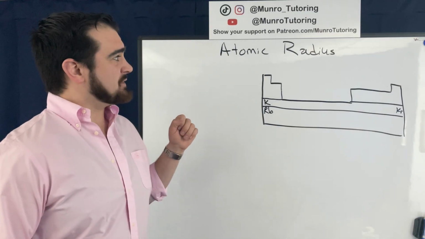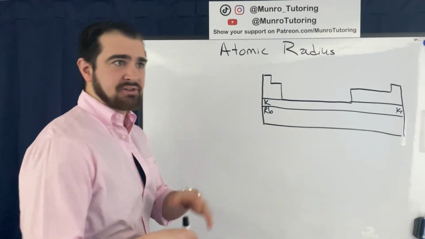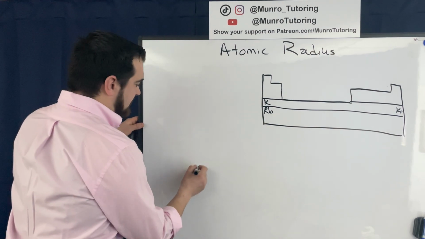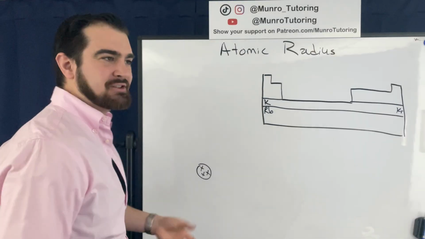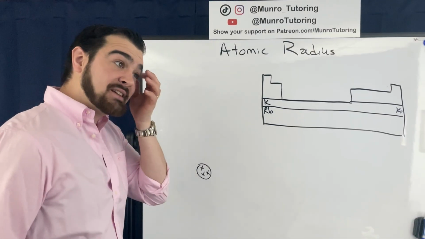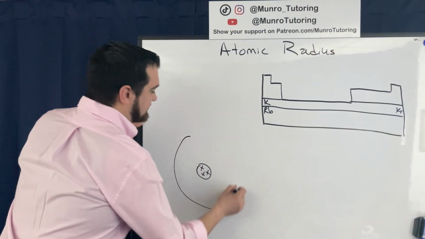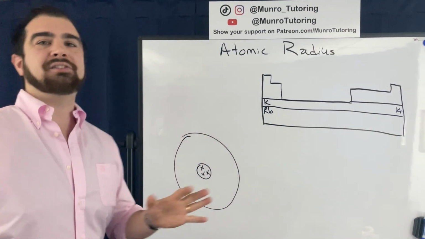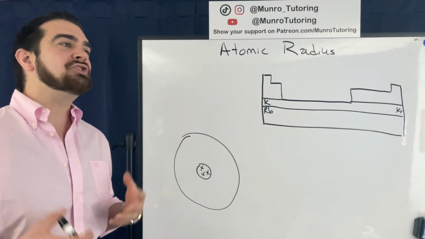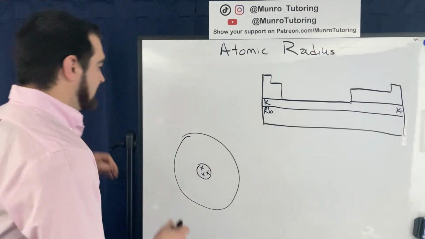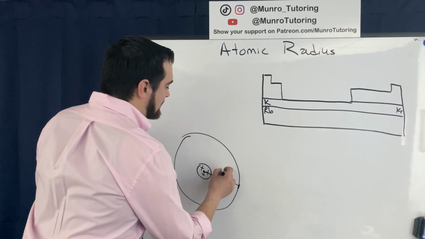So the idea is we're talking about atomic radius, and if we look at an atom, we have the nucleus where the protons and neutrons are, right? So I'm just going to draw a little two-dimensional sphere here, our circle, with a couple positives in there, so there's some protons in it. And then the electrons exist in the orbitals, right? So it's like a cloud of the probability where the electrons exist, wave functions. We don't have to go too far into it. The point is the electrons buzz around in the cloud. And so if we talk about the atomic radius, we're going from the center of the atom to the outside, right? And that's our radius.